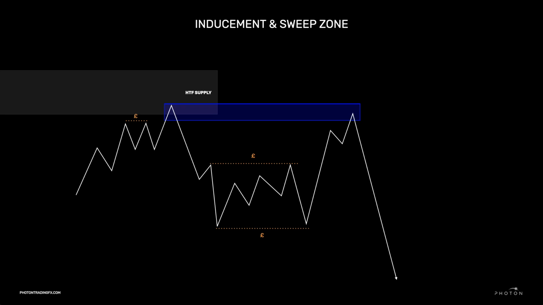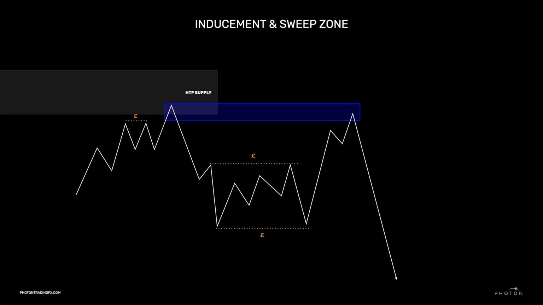So price is trending to the upside, right? It then starts to build liquidity. In this case, buy side liquidity is building up above those relatively equal highs. So there are a lot of buy orders building up just in front of that higher time frame supply zone. Price then sweeps those highs, taps into the supply zone, where the big money is then triggered into the market, utilizing that buy side liquidity to take the other side of their sell position.